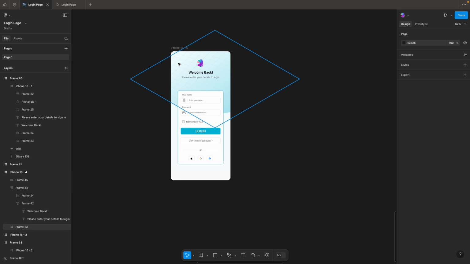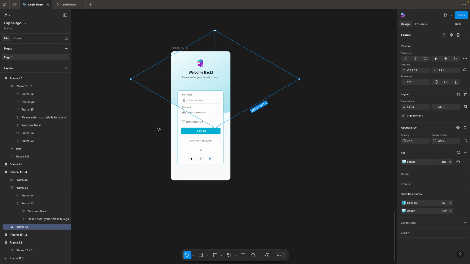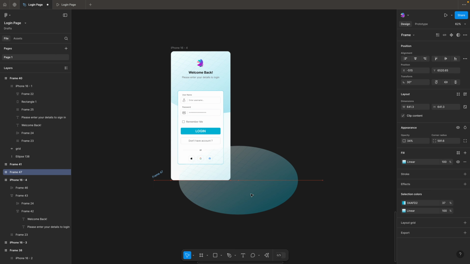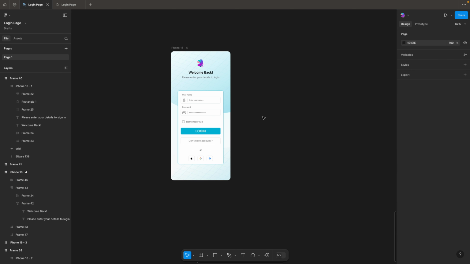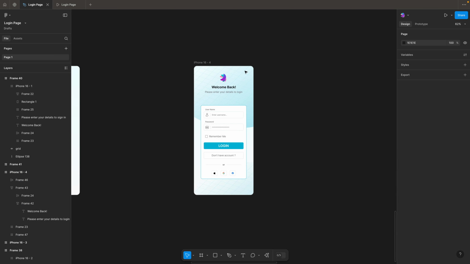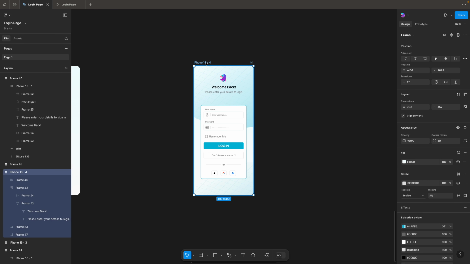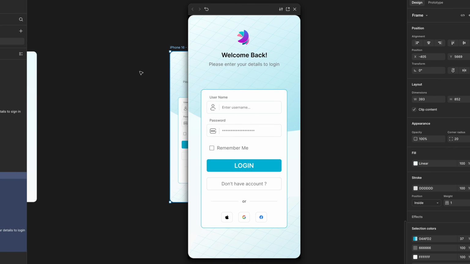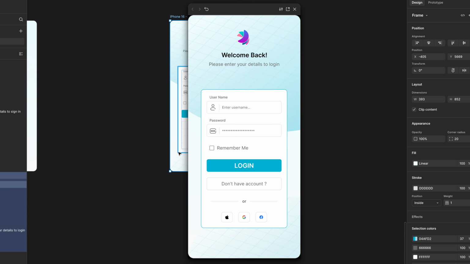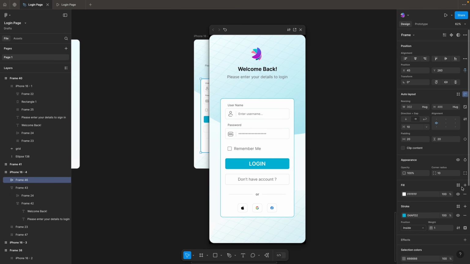I'll copy this one more time and paste the same here, and arrange that at the bottom. This side is a little lighter, and I'll push that to the back. So this is pretty much done, guys. If you see the screen, this is how our modified UI looks, but I want a little more extended border here at the bottom, so I want a little more bottom padding.